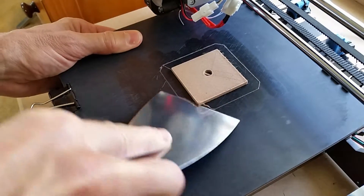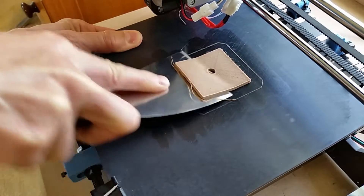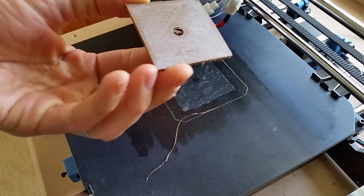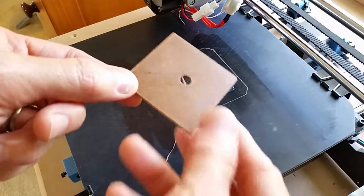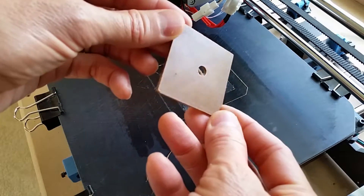You might be wondering why don't I flex the plate. Well, you can see how soft this material is — it's obviously just going to flex right with the plate. So in this case, I used the scraper. It came off okay, a little harder than the copper fill, but not bad. It has some glue on the bottom — I just took it to the sink and washed it off, and it left me a nice finish on the bottom of the part.